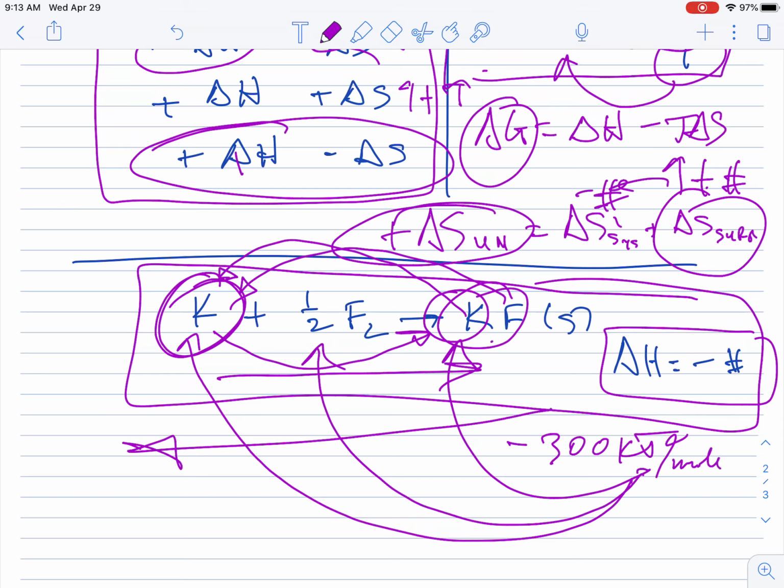Okay, so on the test, there's going to be 2 documents that I'm going to send out tomorrow. One is going to be the test itself, and the other one is going to be a chart of all the thermodynamic data that you need for the test. So it'll have all the delta H's, delta S's, okay, that type of thing. Pay attention to the units, okay? Pay attention to the units.